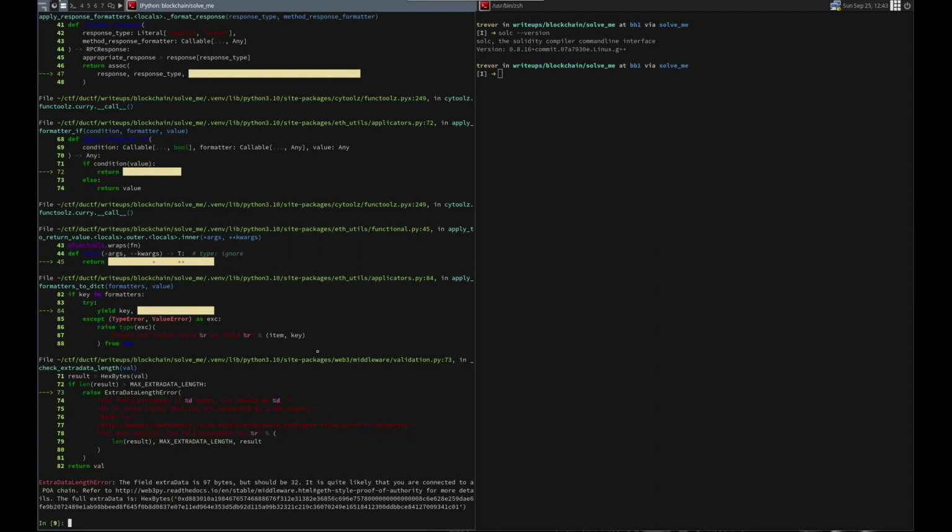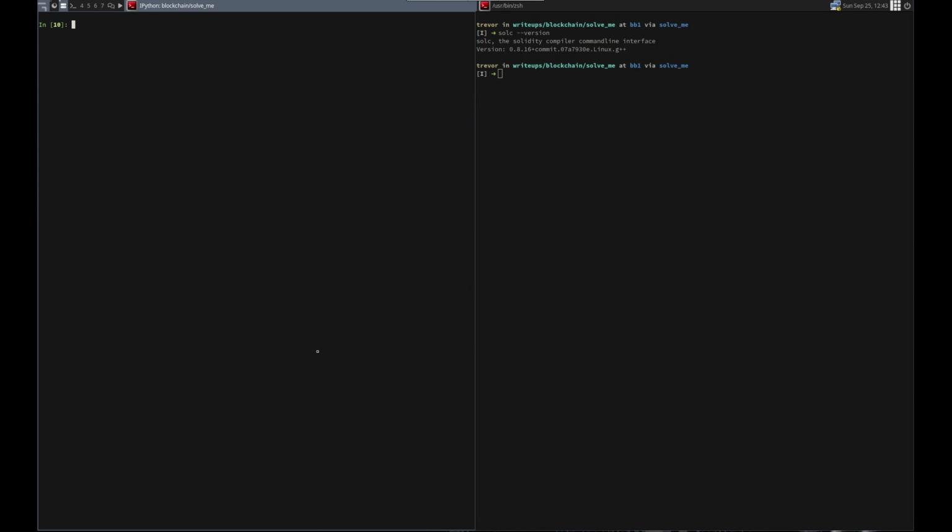So let me clear this so we're at the top of the screen. I'm going to do w3.middleware_onion.inject(geth_poa_middleware, layer=0). That's why I imported this before, and that's the proof of authority.